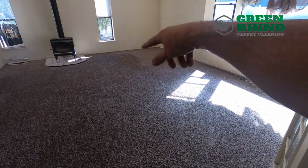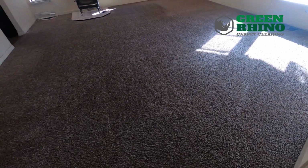You can see over there where they had a throw rug right there, but that's as clean as that's going to get.